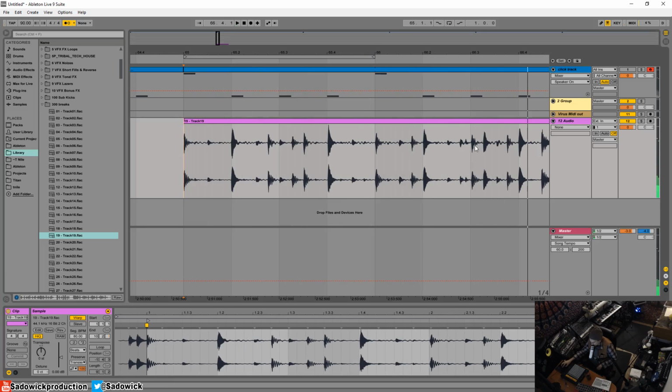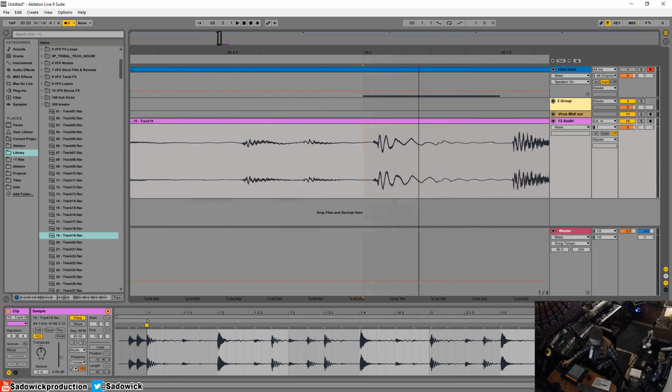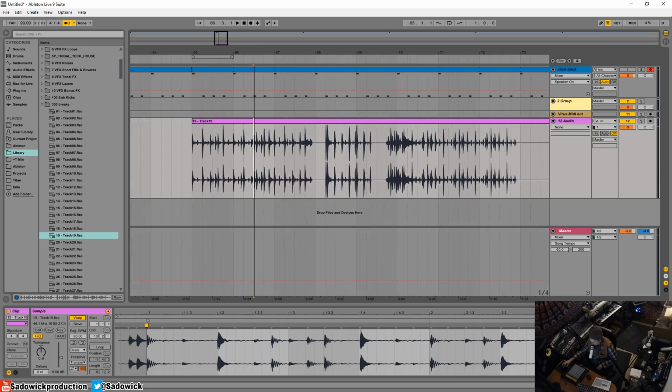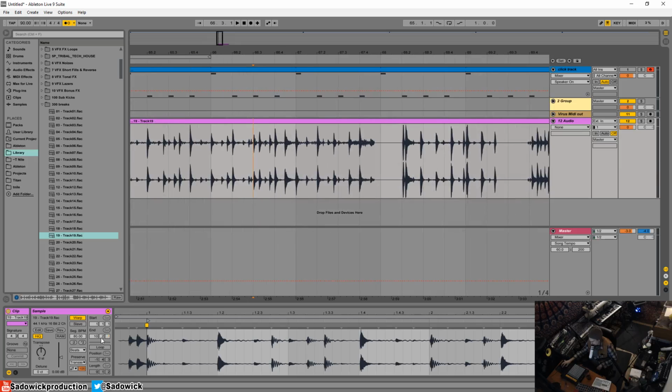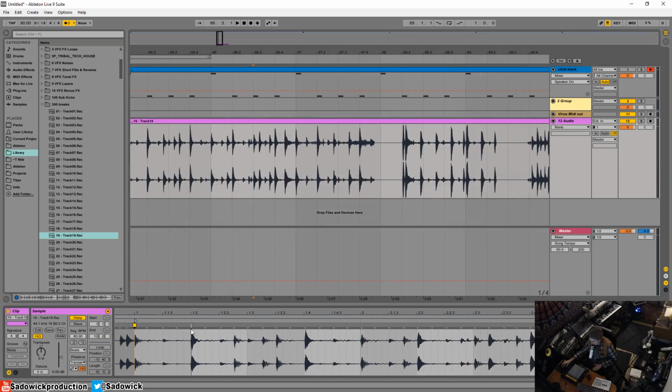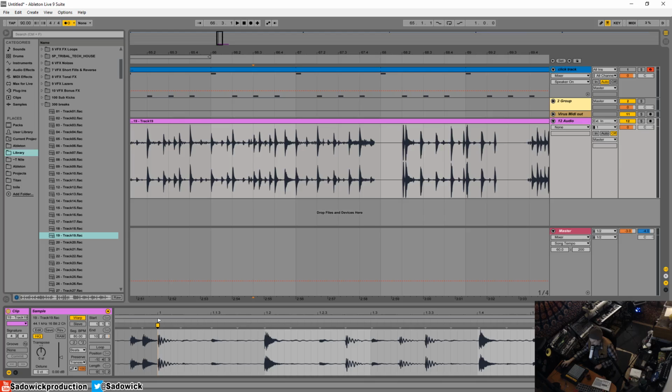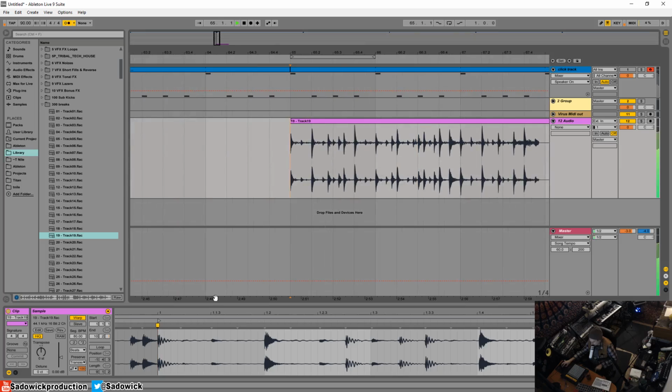But you'll notice that it's kind of going out of time. So that's not going to work, but it's a great way to get a good starting point. So from there, you want to set your warp points. Your warp points would be every kick, so you can play it as you go. We already have one warp point here. It's marked with the yellow. We have our second warp point here, which would be the snare.